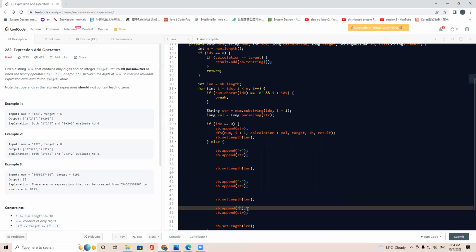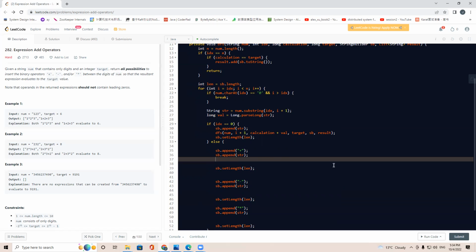So there are 3 scenarios. For plus, we just call DFS with num, i plus 1, string builder, calculation plus value.